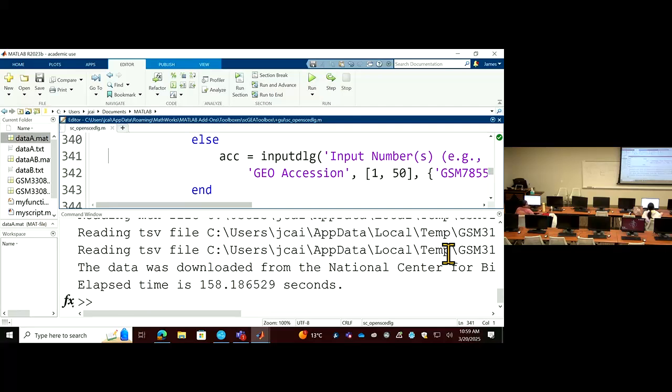Highlight this. Found the line, which line? 340. Different.